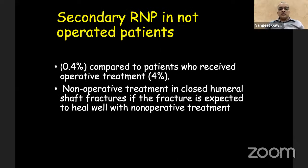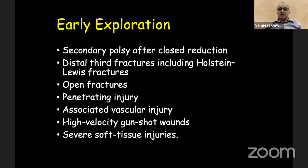Now, what is the chance of developing a radial nerve palsy in the patients whom you are conserving? The incidence is about 0.4%. And in those which you have explored, the chance of iatrogenic palsy is about 4%. So with non-operative treatment in a closed humeral shaft fracture, if the fracture is expected to heal well with non-operative treatment, then there is no reason to explore the radial nerve.